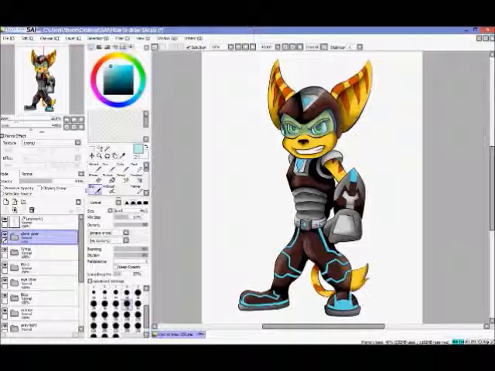Mainly because one, SAI is free and easy to use. And two, it's strictly for drawing. You could do more stuff drawing-wise in Photoshop than you can in SAI, but since SAI is strictly for drawing, it's a lot simpler and easier to pick up and use, and that's why I personally like it more.